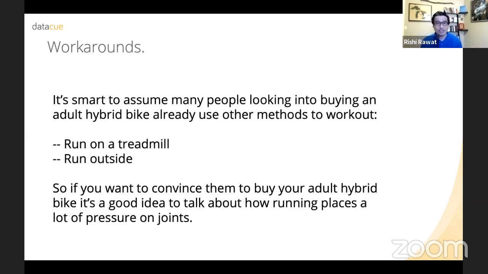And yet, and this might seem obvious, but it's really interesting because I've seen hundreds, not hundreds, but dozens and dozens of bike product pages for adults, because I'm in the process of buying one for myself, and I find it amazing, not a single one of them actually talked about the benefits of biking over running or running on a treadmill. Even though that's a significant competitor, they really focus on why their product is better than all other bikes, and that's great, but that's not your entire audience.